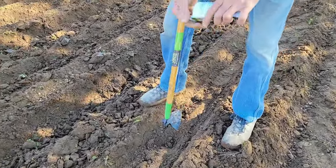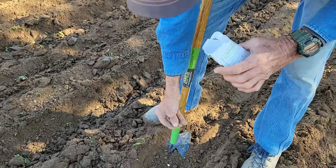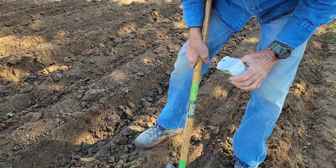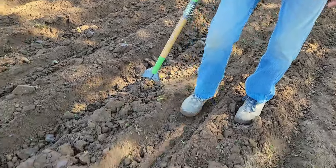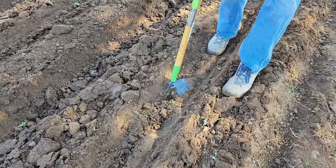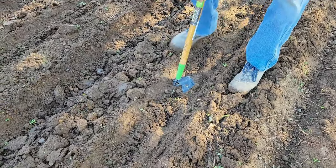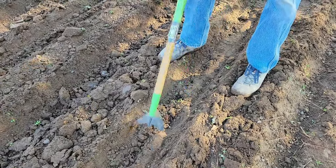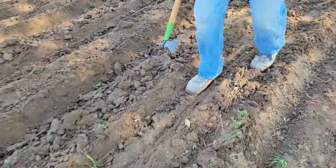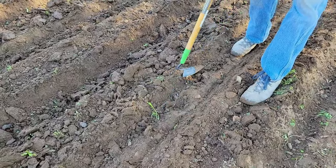And I know they're non-GMO, but I can't tell you at this moment if they're a hybrid or an heirloom. This is next to the corn, you know, the three sisters thing. They say animals don't like going through squash, so we're going to see. Let's see how it works out.